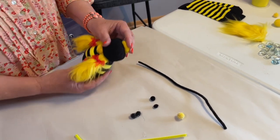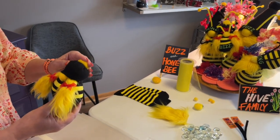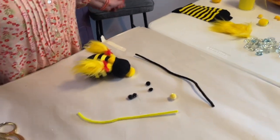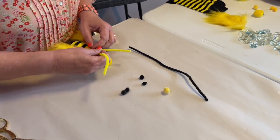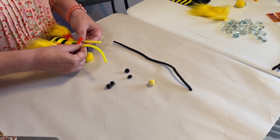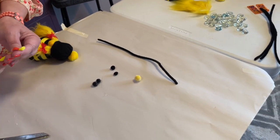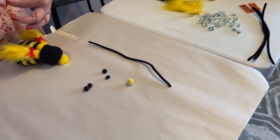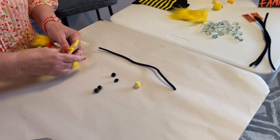She won't get wings because you can't see the wings at all once she's glued on, and she'll glue on a lot better if she doesn't have the wings. And then we'll go ahead and put her antennas on. I did the antennas like that. You just want to make a V with your pipe cleaner. That's about 3-inch antennas, and then you bend them after that. And then you just glue them right in here.